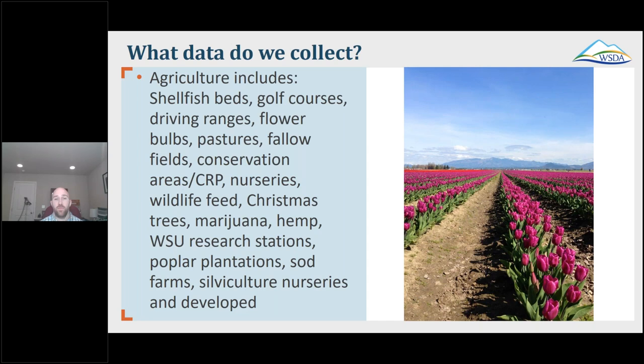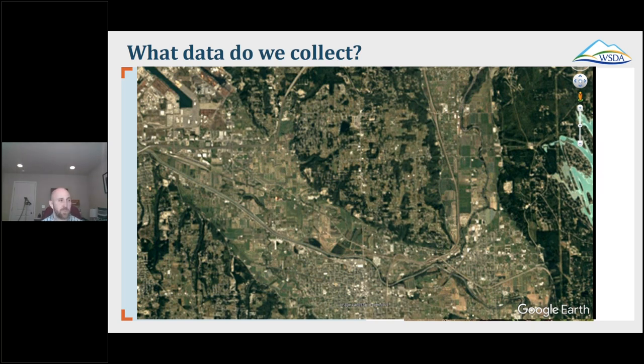And also one of the most important is developed lands. What I mean by that is lands that were previously mapped by us as agriculture, as a specific crop, and are now permanently taken out and permanently developed. I'll give you an example of what I mean. Here is a screenshot I just took from Google Earth. It is blurry because this imagery is, I believe, from the 90s. This is the Puyallup River Valley, and this is the Renton River Valley.